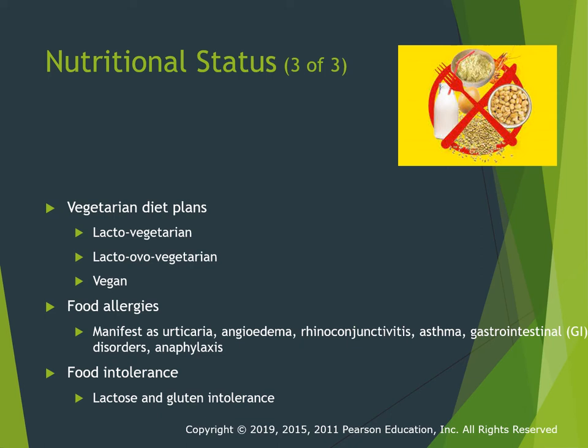Usually on vegan diets, they don't eat any type of meat. Vegan diet plans can lead to deficiencies in calcium, omega-3 fatty acids, iron, zinc, and B12. The lack of B12 can lead to development of pernicious anemia, and that can cause some neurological damage. These patients should include a daily source of vitamin B12, such as fortified breakfast cereals, but not the high sugar cereals, okay? Like grain cereals, Cheerios, they're one of the best.